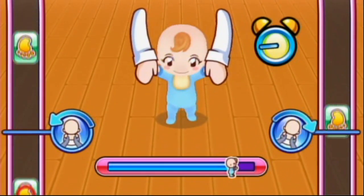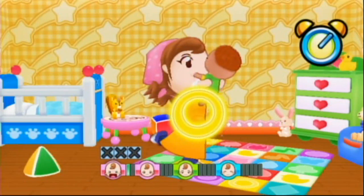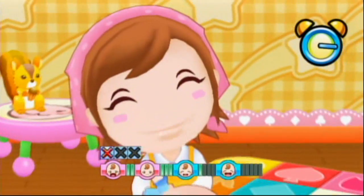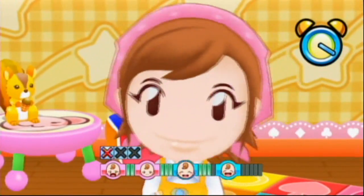It was a little awkward to hold the nunchuck while holding the baby, but since the motion controls on the nunchuck were also used in the game at times, I guess it couldn't be avoided. The gameplay is very simple for a young child to play. I think a child as young as 4 or 5 could play this game without too much of a problem. The minigames were not that hard to do, since they're targeted at younger kids, but the instructions should have been a little more spelled out.